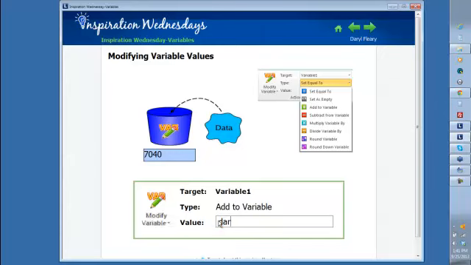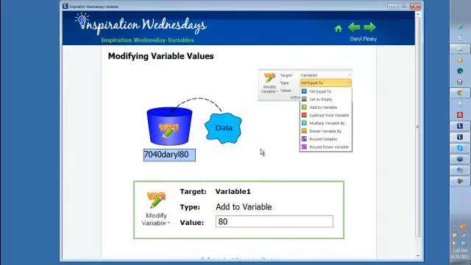If you're adding a text value, add to variable concatenates what's in the bucket. In other words, it adds to the string of whatever's in the bucket. Puts it on the end. So when you add to variable with text, it's going to put it on the end. Once there's any text in your bucket, in other words, once it's no longer a numeric only value, add to variable just puts whatever you're adding on the end.